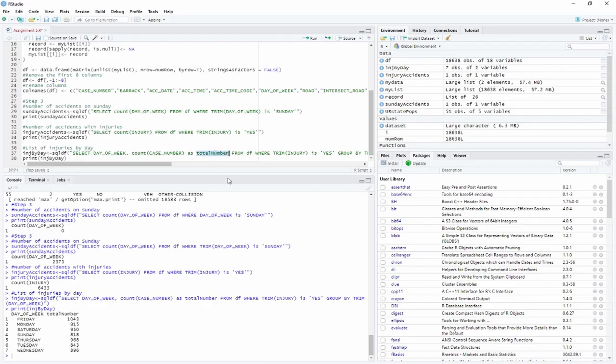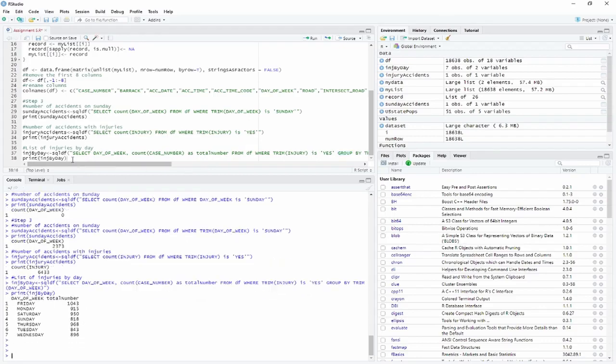So you want a list of things plus a value from the data frame where the injury, remember we used that trim to get rid of that white space around it, is yes, and we want it organized by the day of the week. So we've got Friday, Monday, Saturday, Sunday, and actually it's in alphabetical order, so it's kind of jacked up, but anyway, we're good. Okay, here is your number by the day of the week, okay?